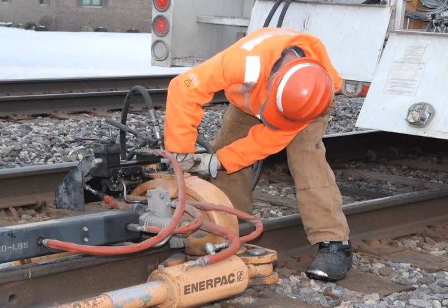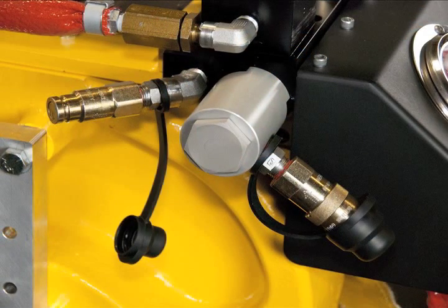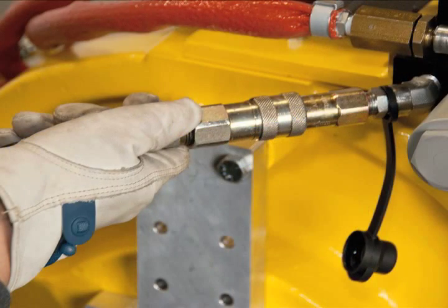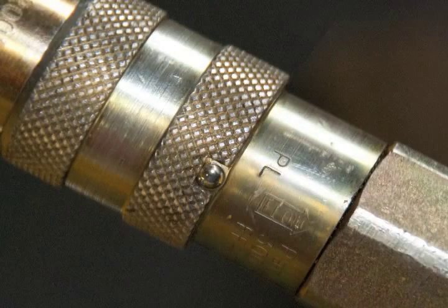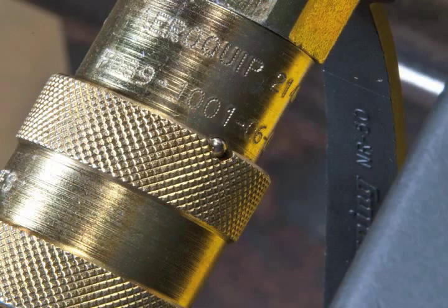The next step is to connect PTO lines. Remove the dust caps and ensure the couplers are free of dirt and debris to prevent system contamination. Connect the PTO tank line to the coupler and turn the collar to secure. Note that turning the collars to the detent will prevent accidental disconnection while in use. Connect the pressure line to the coupler and turn its collar to secure.